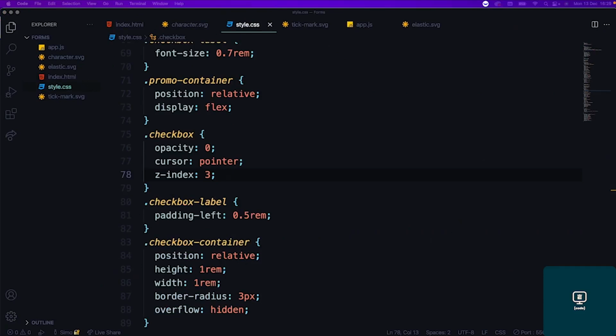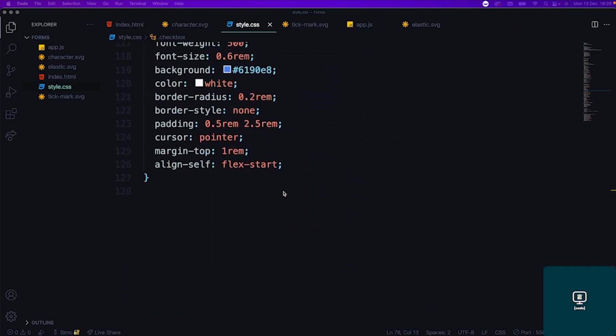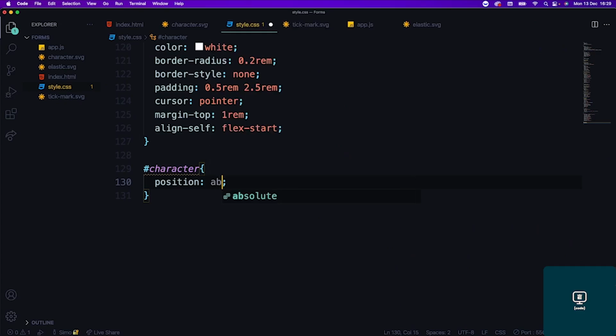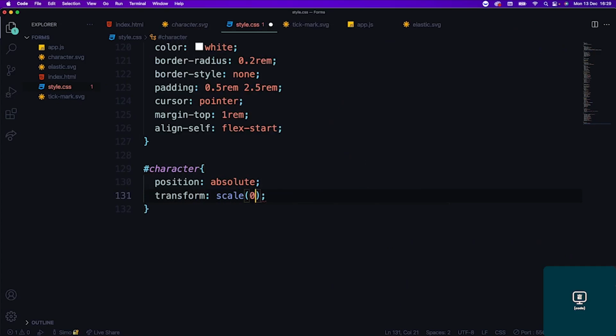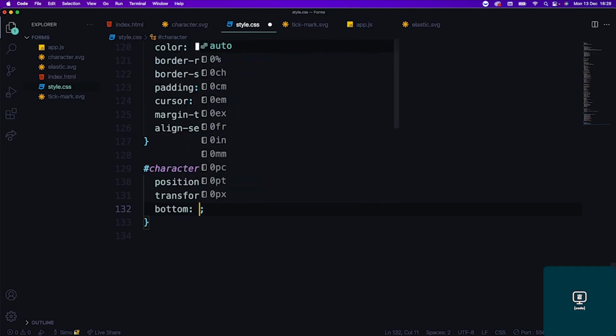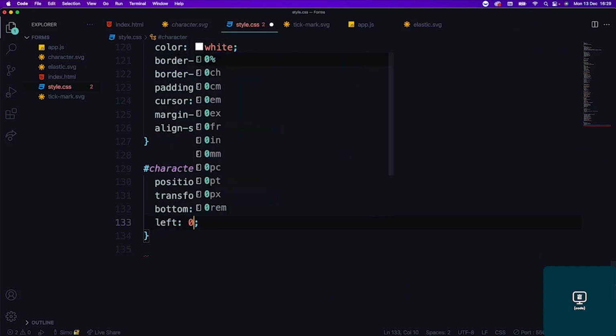And here we go. Right here. That's a good spot. Okay, it's going to be very simple. Just do a hashtag again. I'm going to mess this up again. Just watch. Hey, got it. Character. So it has an ID of character on it, a position of absolute. We're going to transform and just scale him down slightly to 0.7 because he's gigantic. Hit save. And then we're going to place him on the bottom left corner. So bottom left 0, 0.